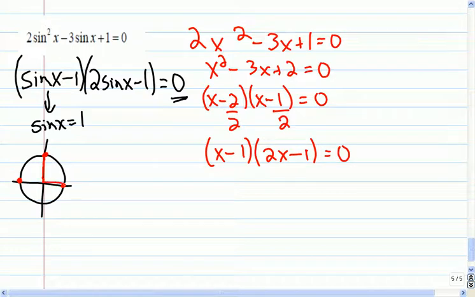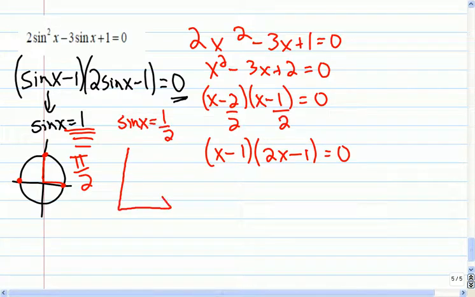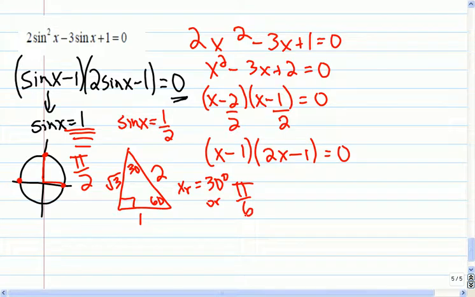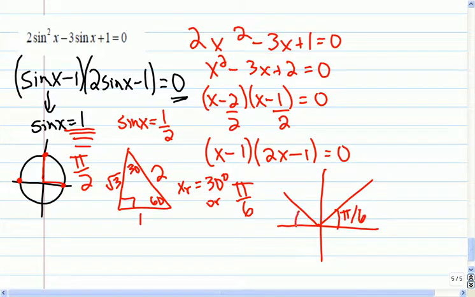Up there is where it equals 1. There, okay. So at 1 is pi over 2. And the other equation, that's when sine x would have to equal 1/2. So that would be 1, 2, root 3, 30, and 60. So that's going to have a reference angle of 30 degrees or pi over 6. So if it's going to equal 1/2, that's going to be positive. So it's going to happen in quadrants 1 or 2, where the reference angle for both is pi over 6. So that means I end up at 5 pi over 6 or pi over 6.